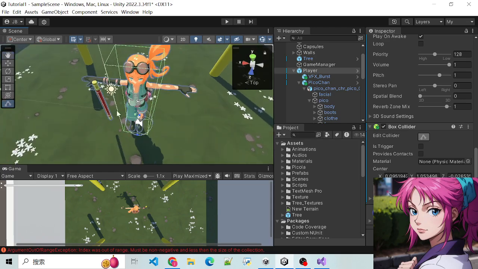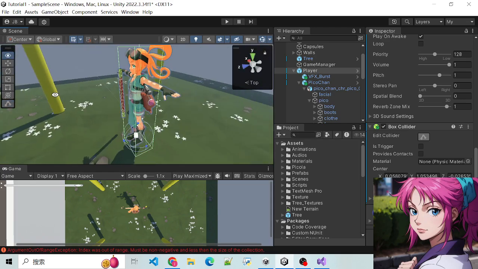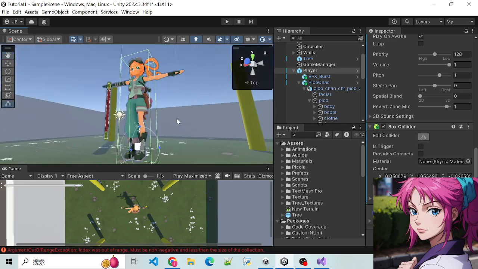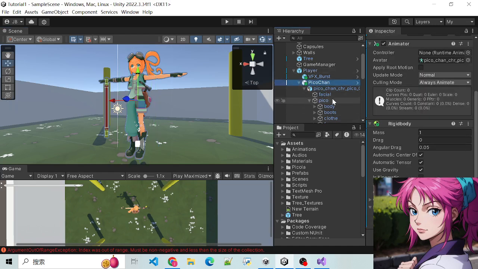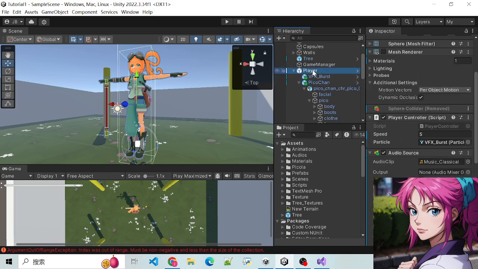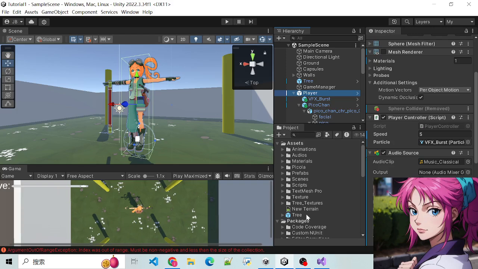Yeah, this often needs a little bit of time. Okay. Because just now I added the collider to the character, okay? Then I found that it's better to add the collider to the player because maybe somewhere will use this collider, okay?